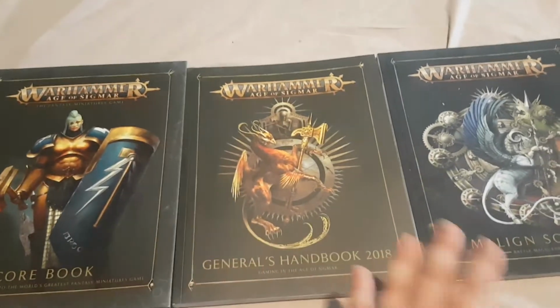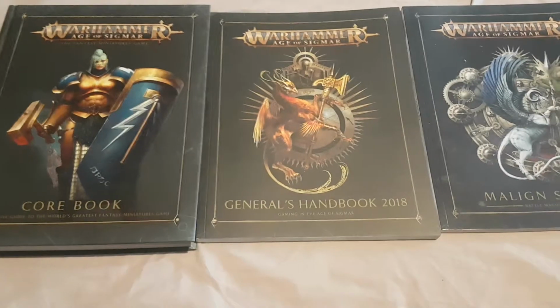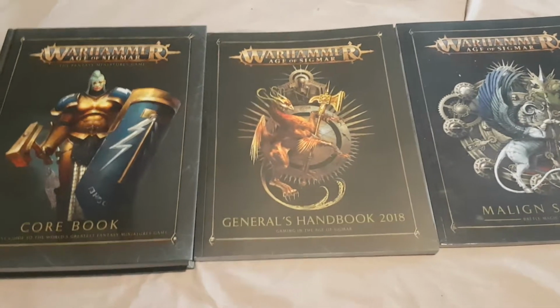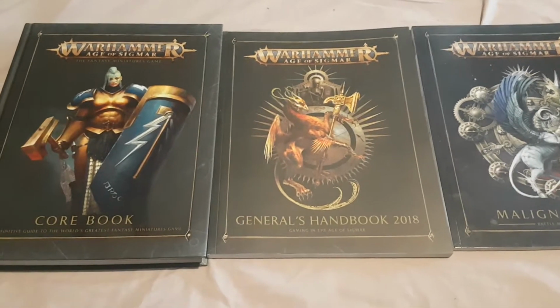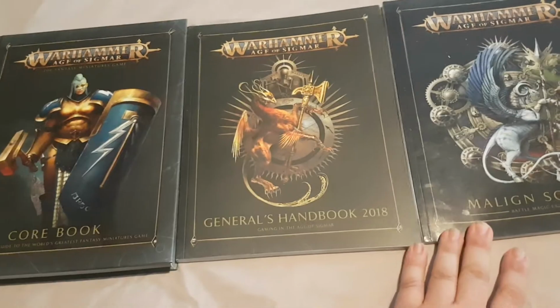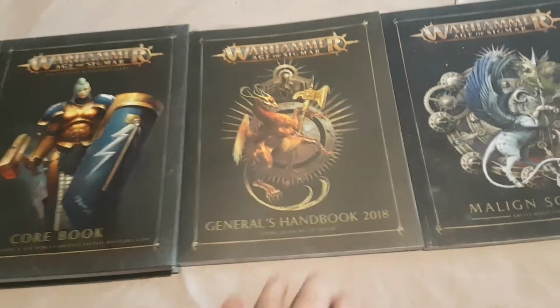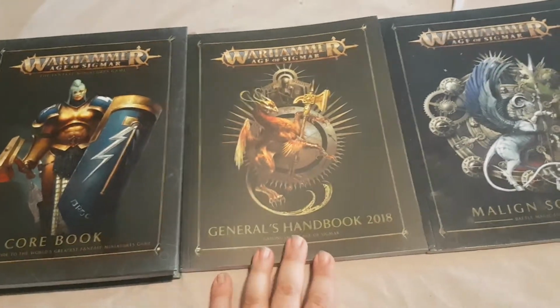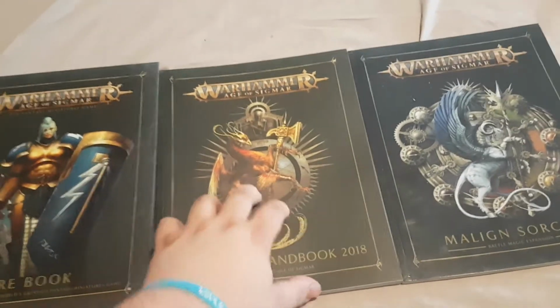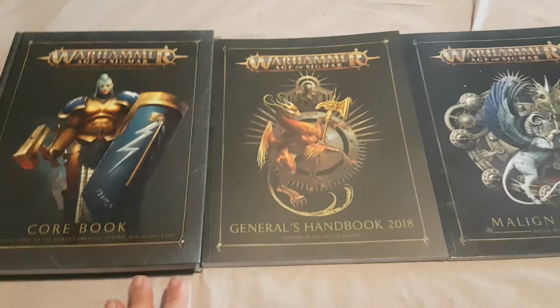Which book do I need to have so that I can make sure that my army's up to date and I'm including everything that's changed and I'll be able to play? So I thought maybe the core book and Malign Sorcery, and then I wasn't sure really what the General's Handbook would have in it, because the last one really had a lot for me, having Flesh-eater Courts and a lot of death stuff in it. So I thought, right, okay, I'll pick up all 3 just to be sure.